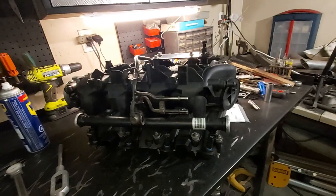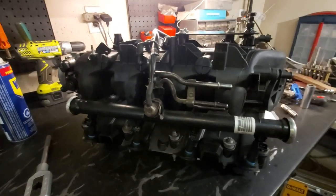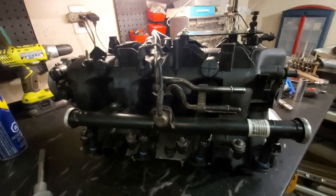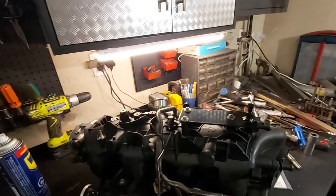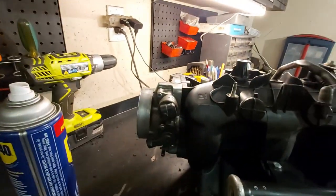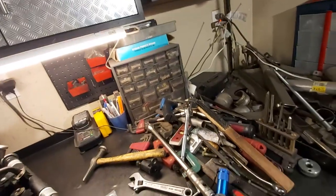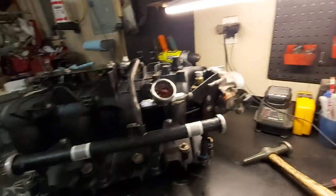317 heads. We're going to try to use the feed and return. This is a fuel compensating pressure regulator, so as boost comes in, it increases your fuel pressure. So we can verify that too with our transducer over there. On the other side, using a factory throttle body, 3-inch or 75 mil, so that's good. So what else have we got here? Yeah, so all the sensors are in.